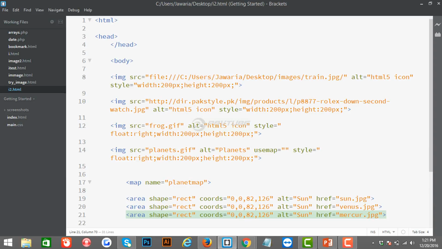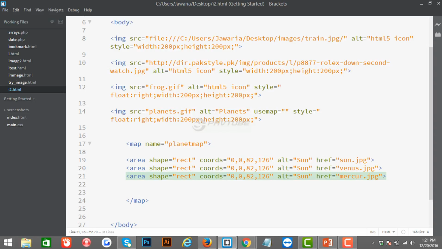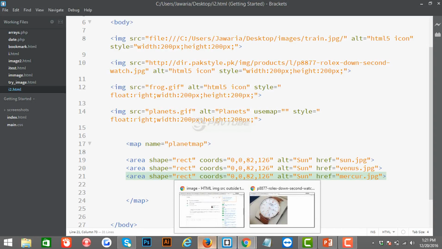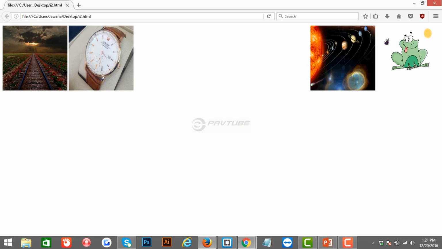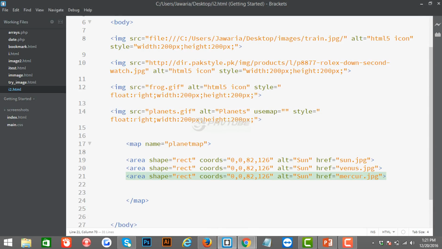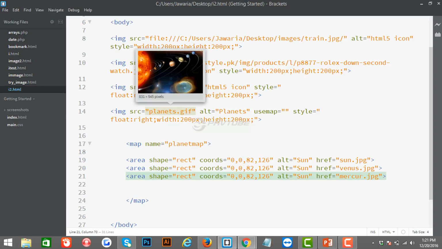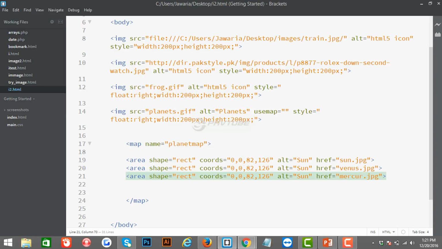Control S. Now see what happens inside our browser. Yes, I'm getting this image. This image is the result of planets.gif. Due to this map tag and the area tags, I should be able to click on any side of the image and see the zoomed image.